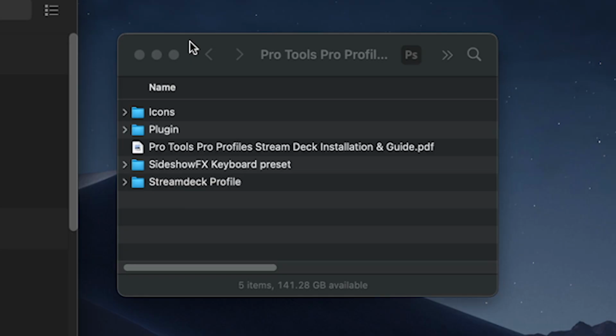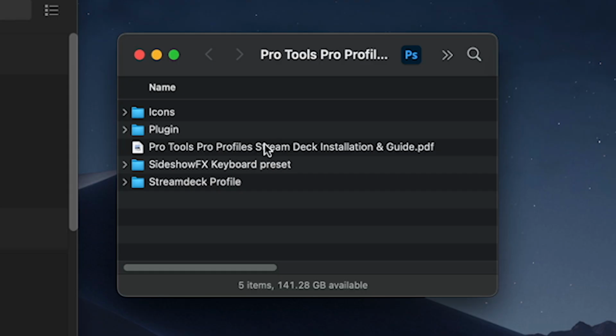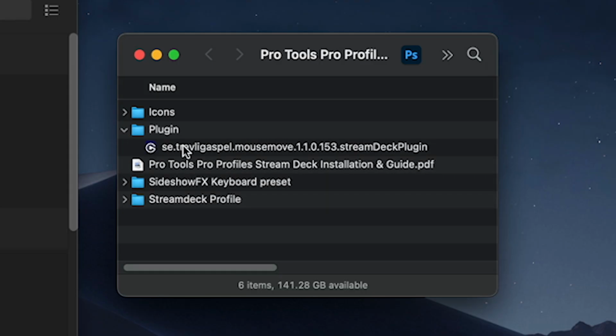Now the next thing we're going to do is in your pack you've downloaded from us, you're going to go to the plugin folder, and there's our Mouse Move Stream Deck plugin. So with your Stream Deck software open, you would double click this to install it, and it would install into your plugins in your Stream Deck software. I already have that loaded.